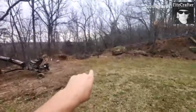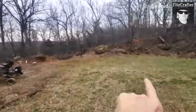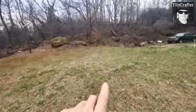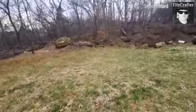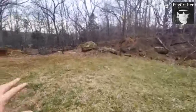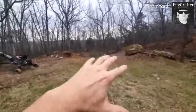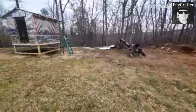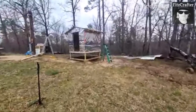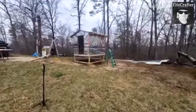Later on down in here on the other end of it, I'm going to put raised bed gardens, and we've already got a bunch of heirloom seeds that will reproduce their own seeds, so we don't ever have to buy them again. And we're going to run a few gardens down in here that will be for us and the chickens to feed the chickens. So we're looking at doing this as cheaply as possible when it comes to raising these hens.